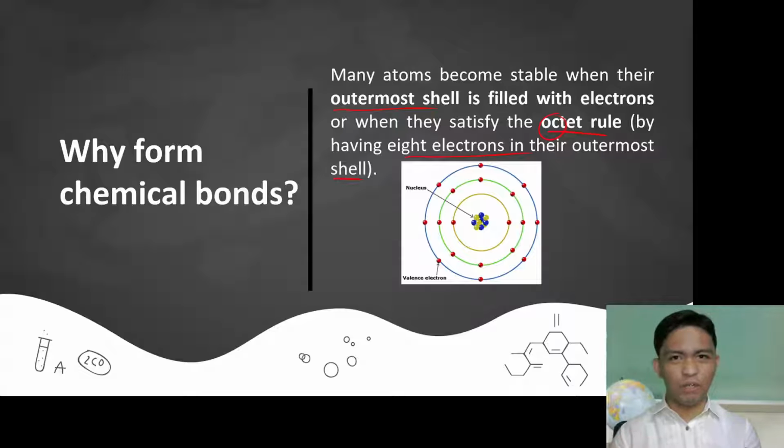So, ganun ina-achieve yun, may mga elements dalawa lang. Halimbawa, yung mga hydrogen na yan. Di ba, 1s2, yun yung una sa ating electron config. So, basta ma-fill lang yung 2 na yon, stable na sila. O sa iba nga, 8, or may mga elements na iba pang bilang. Hanggat hindi na-achieve yun, hindi sila magiging stable. So, kumbaga, ang target nila, hanggang hindi sila naging stable, ay mag-form ng chemical bonds sa iba't ibang mga atoms.